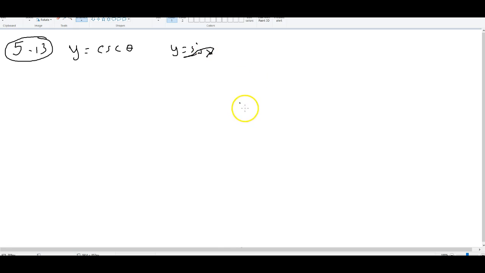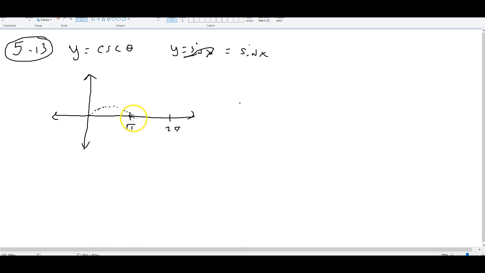Sorry about that little blip. Let's try this again. Sine x, right? So you already know how to graph sine. So pi, 2 pi. You know, sine looks like this. It goes up to 1, goes down right here, goes down to -1, and it's right here. It's back up to 0. Now, cosecant is going to be 1 over that, right?